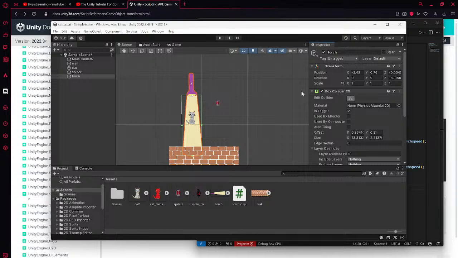What happens with the collider is whenever it collides with another object, it creates an event. I want to capture that event and change the sprite of the cat for now. Okay, let's try to do that.